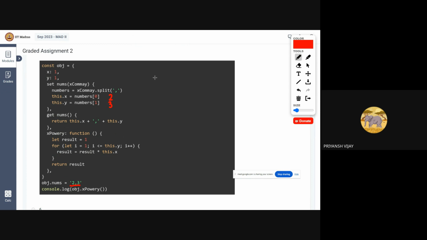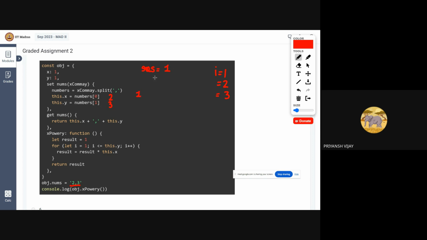Then when this x power function is called, result is 1 initially, i is 1, up to this.y. Result equals result into this.x. This.y is 3, so i will loop from 1, then 2, and since it is also taking equal to, then 3, and result equals result into x.